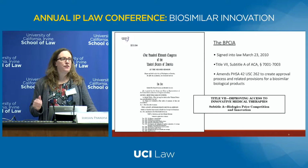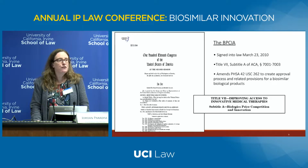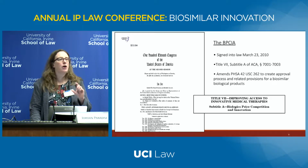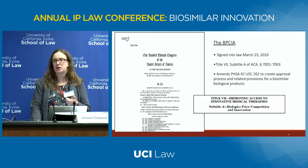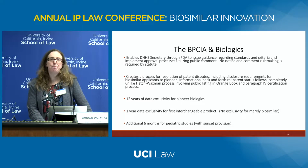And FDA has very historically taken a hands-off approach to anything that has to do with patents that are in its statute, and rightfully so. The FDA is not a patent agency, but there are questions about how the FDA could ease some of these manufacturer bickerings about what is required when. And I'll focus on some language that really fleshes that out.